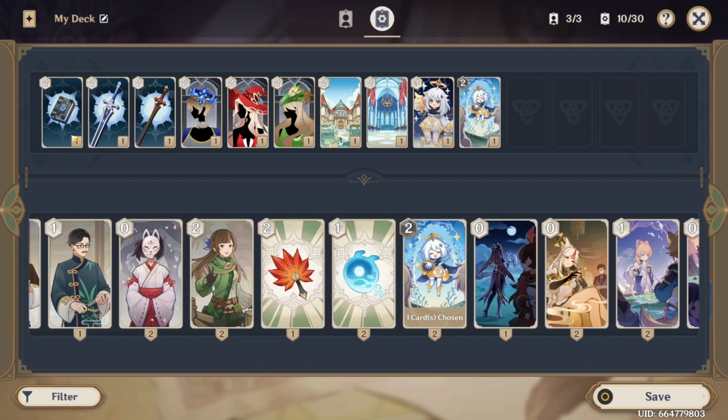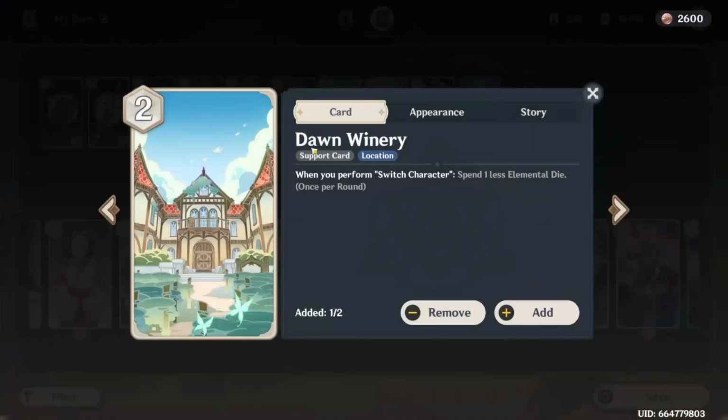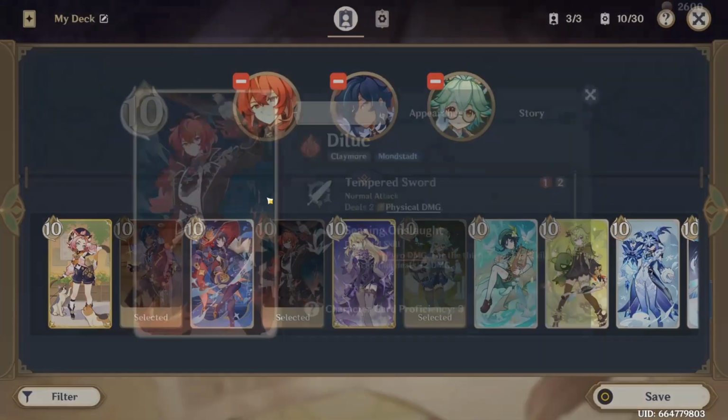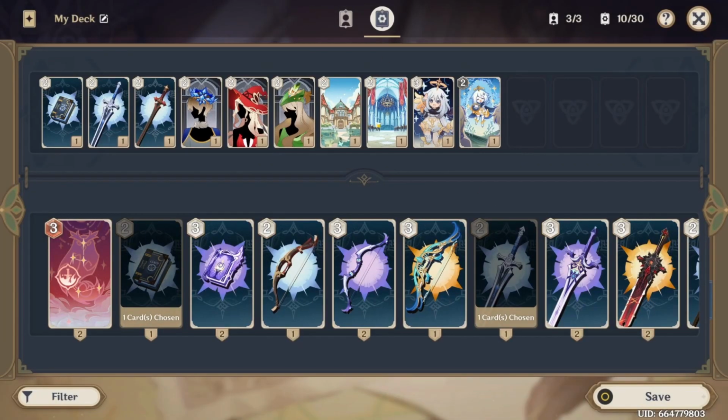So you're thinking, well, what do I add here? Because you have something that allows you to play it. You have your power in your deck here, the core parts of the deck. You have something that lets you function a little bit better. For example, this Dawn Winery lets you spend 1 less elemental die. That lets you switch to combo Kaya's cryo damage with Diluc's pyro damage within the same round, without having to spend that die. That would make it a little bit awkward to play out.